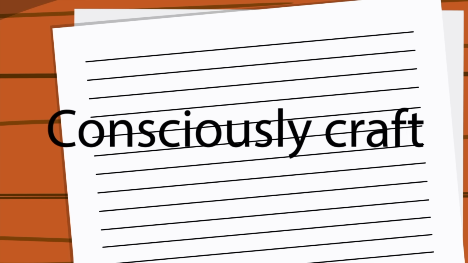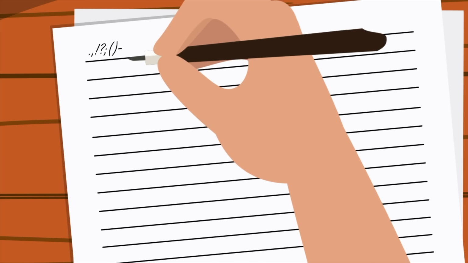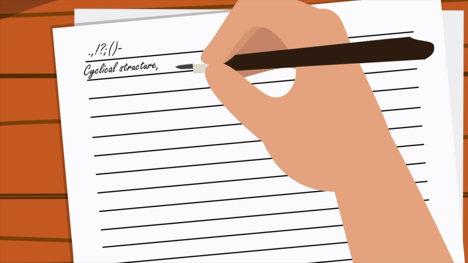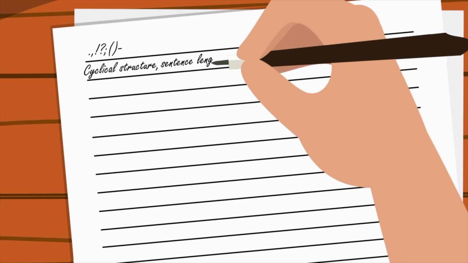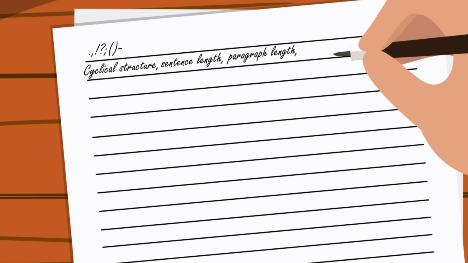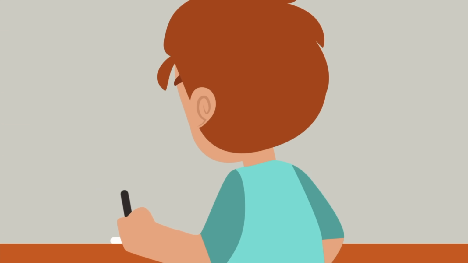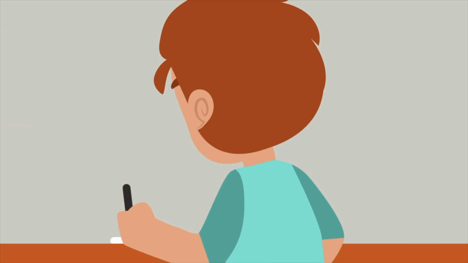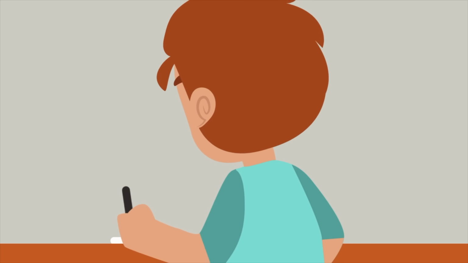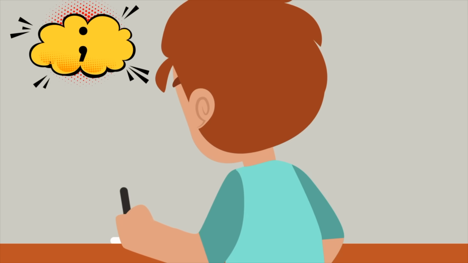So if this was me, I would probably in my plan draw out the 8 different types of punctuation I want to use. I might write, cyclical structure or other things that I want to make sure I remember, sentence length, paragraph length. And then as I'm writing my piece, whether it's descriptive or narrative, I might be halfway through paragraph 1 and look back at my plan where I've not just planned my content, but the skills that I'm going to demonstrate and think, hang on, I haven't used much punctuation in this paragraph. I'm going to use a semicolon and then tick it off the list.